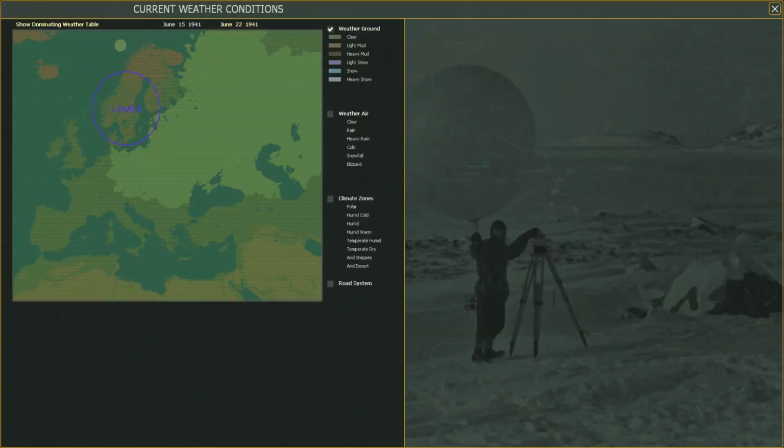Weather. Weather is incredibly important in this game. There is a dynamic weather system. And each week the weather will change, and you can see the weather on the ground, and here are the different types of weather. You can also see the weather in the air, which becomes very important. So let's click on that and see what's going on. Well, it's raining up here over Sweden and Norway and Finland and whatnot. It's raining up in this area, and it's a low pressure system.